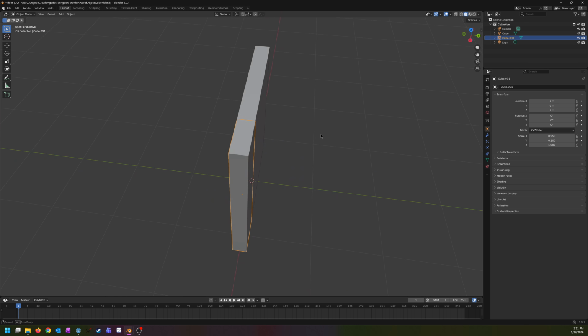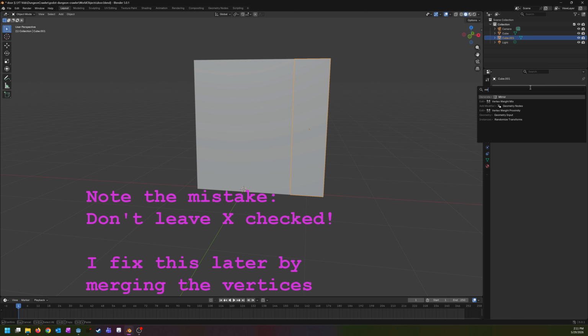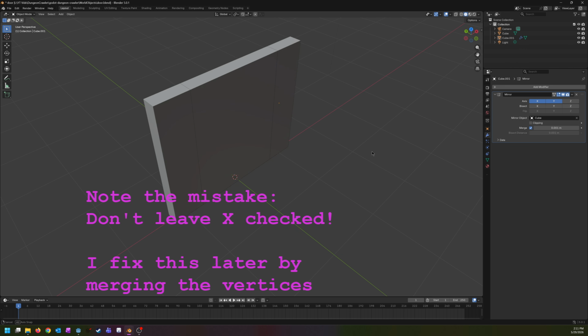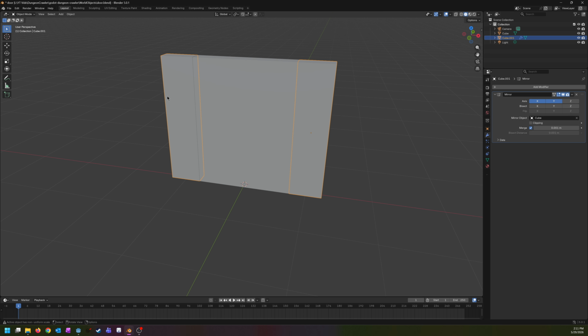And so to create the other edge, what I'm going to do is add a modifier, the mirror modifier around the y-axis, and I'm going to do it around this object. So now we have our two edges. So I'm going to call these edges. I'm going to call this the door.